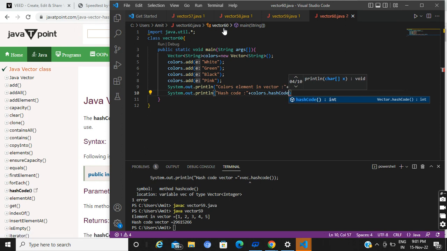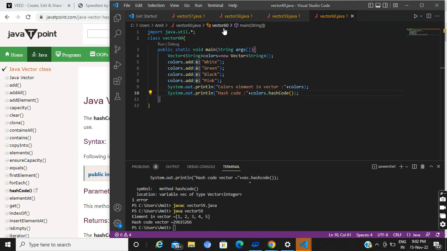You should all know this thing, because if you don't put the C of hashCode in capital letter, then your program will not compile and will show an error. So we must put the C in capital letter. Now after that, I put a semicolon. Now this program is completed.